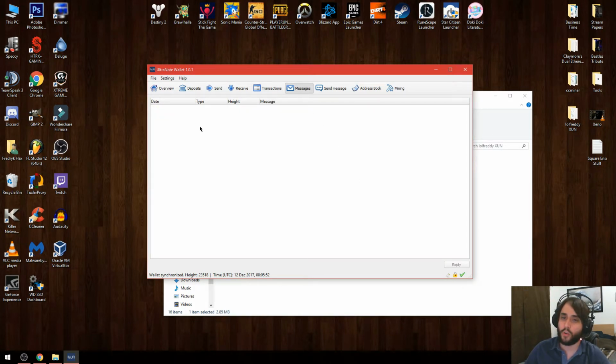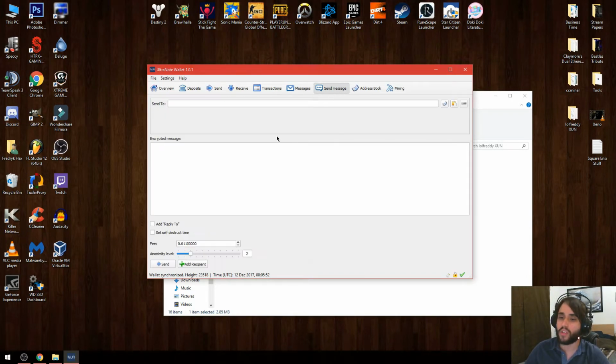Messages is where you would go to read messages if you get them from other users. Obviously, everything here is encrypted, so nobody else has access to it, only your eyes. Messages is also how you send messages to people's wallets. There's a fee if you want to encrypt the message and send it. So obviously it's encrypted, but there's a fee to send it out. This is for high priority messages.